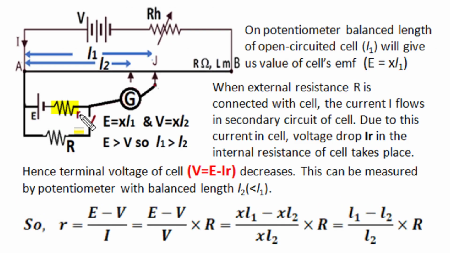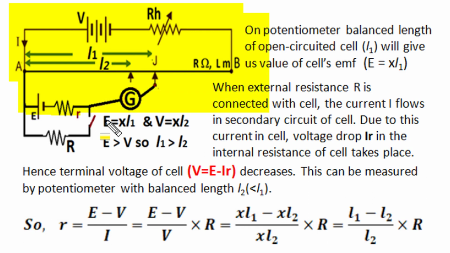To measure the internal resistance of a given cell by potentiometer, a primary circuit of the potentiometer is formed by source voltage, current limiting rheostat resistance, and AB wire length having R ohm resistance for L meter length. A galvanometer is used to sense the balance zero current condition by center null deflection position, and the EMF source is connected with its positive end to the positive potential terminal of AB wire, that is A.